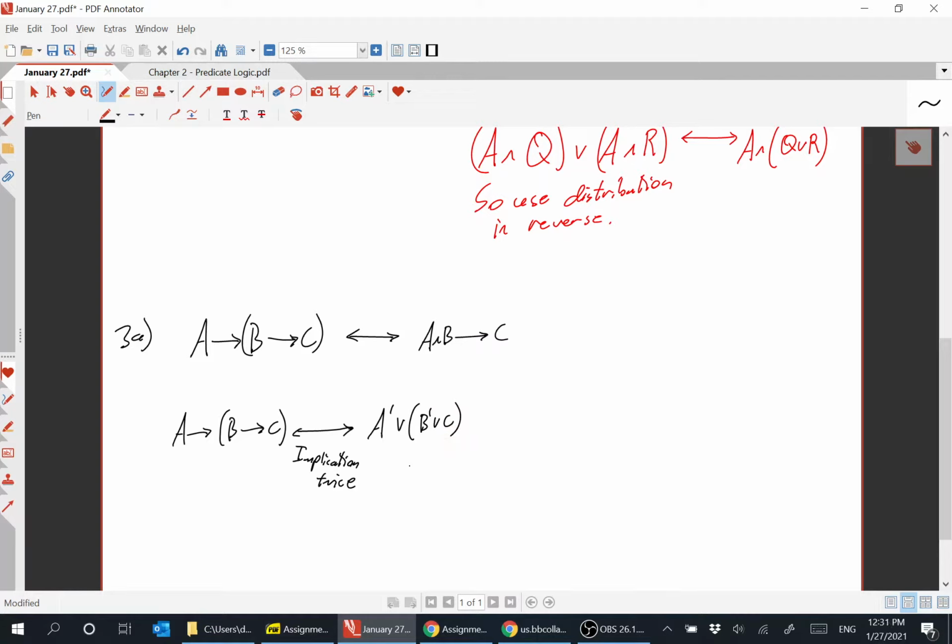Did you get that? Yeah, I got that far, and then I did associative. Sure, then what? And then I think it might be De Morgan's, but I'm not positive. Yep. In reverse, De Morgan. Yeah, and then implication again. That would be the answer you're looking for. Okay. All right. Make sure your application of De Morgan is correct.